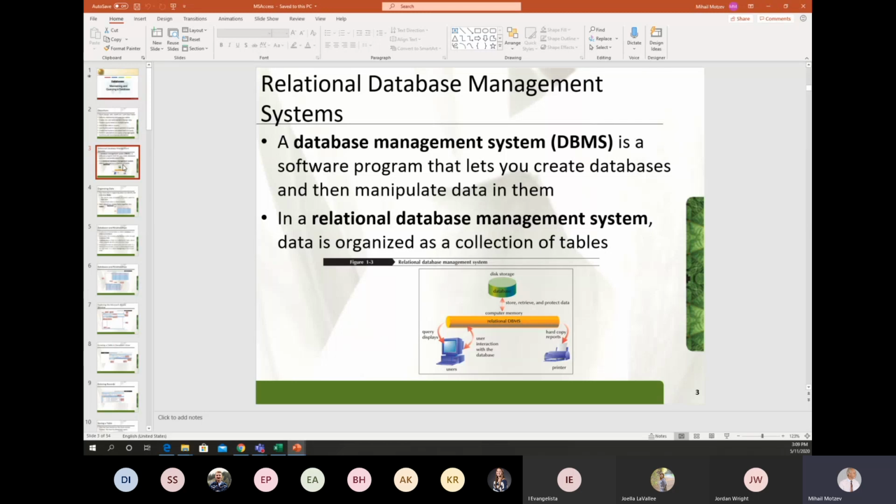Immediately to mention something. When comparing Microsoft Access and Microsoft Excel, we are comparing, as a matter of fact, two different types of software: spreadsheets and database management systems.